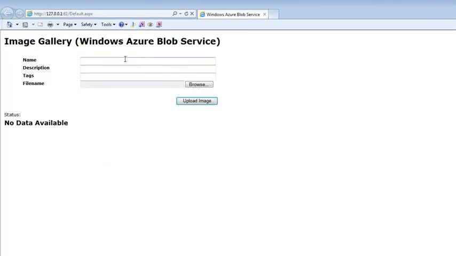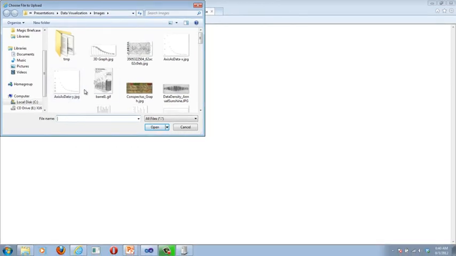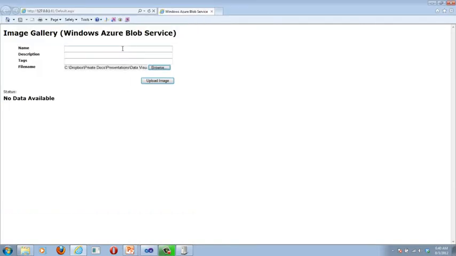In this case, I'm giving the user the ability to upload an image to an image gallery. I can click browse here to go out and select one. Let's see, how about this 3D graph right here. Click on open, and I'll give it a name.